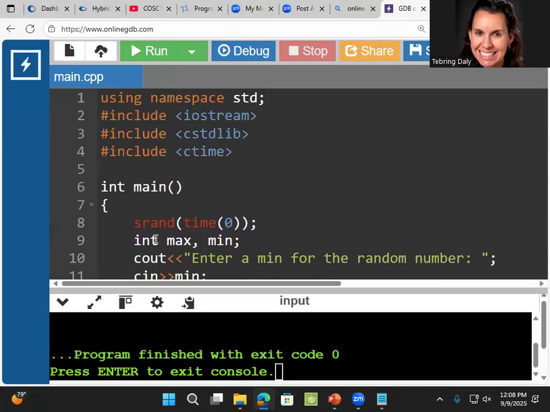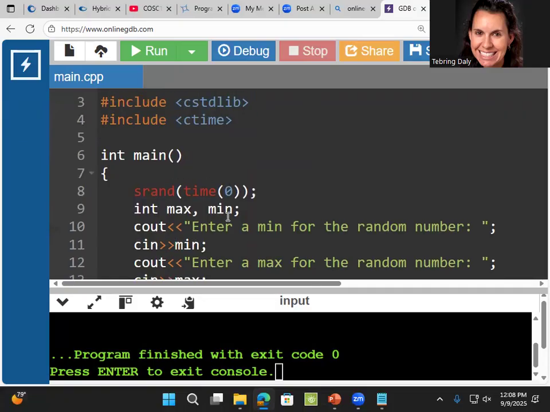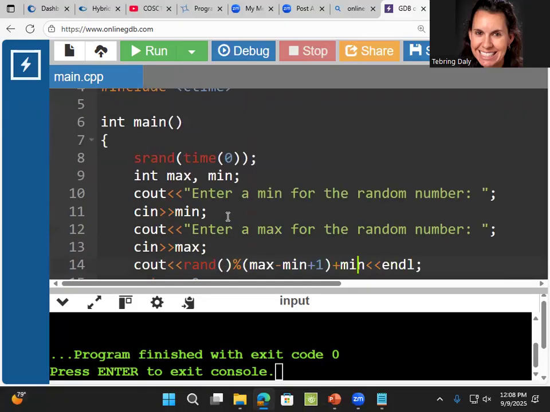What are the preprocessors, what are the different ways that you can seed it, and how do you use the equation? Just looking at this, as long as you know that you need to seed it, otherwise you're going to end up with a really weird random number that's the same all the time. So you need to put this random in there. You only need to do it one time. If you want to have multiple random numbers, that seeding only has to happen one time, and then you're good to go for the program.